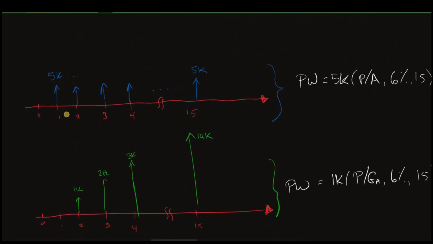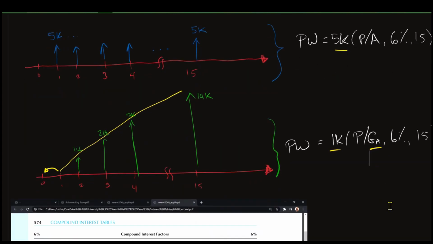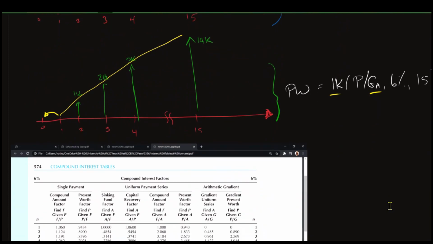So this is what it would look like. Here's all of our payments over those years. We're at 6% for 15 years, and our annual amount is 5K. We're going to increase these, so here's a triangle. One period before that, time 0, very convenient. So we're increasing by 1K with an arithmetic gradient, 6% for 15 periods. All we have to do then is add those together.